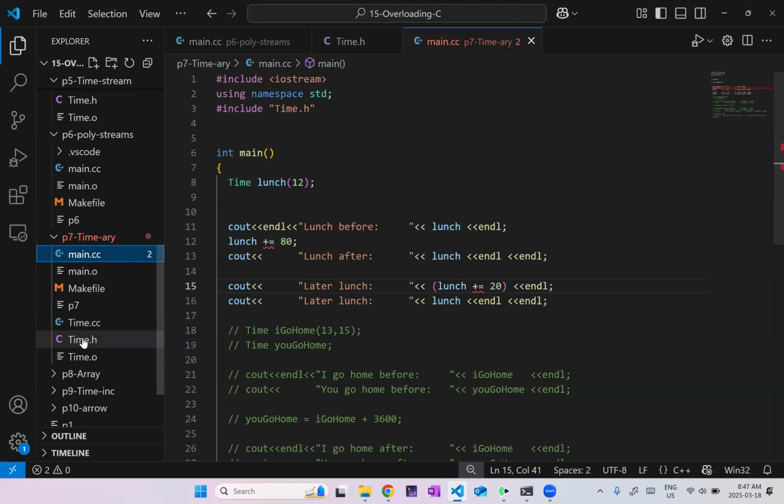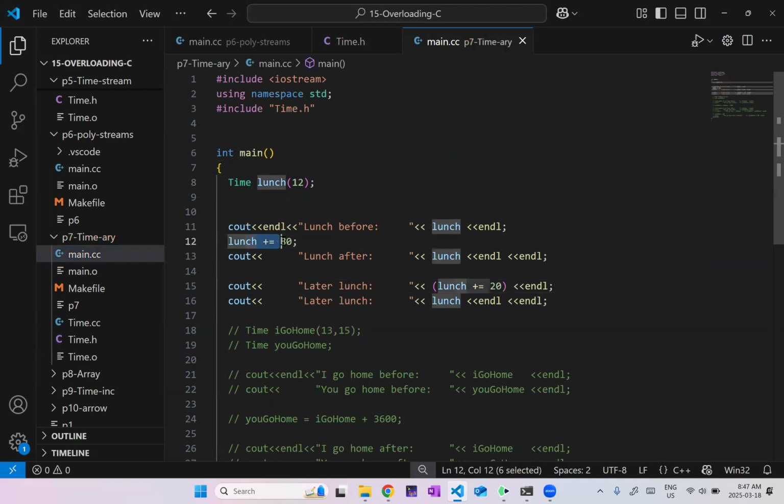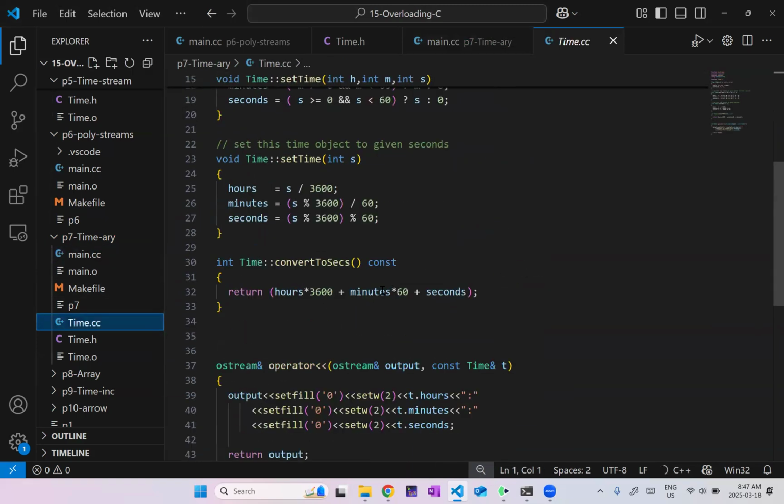Oh, sorry, this is for an int. Yeah, I could make it for another time object, but I'm supposed to be making it for an integer. All right, then we go back here, and now the compiler's happy. It says it knows that there exists a function that matches this signature, which we will now write.